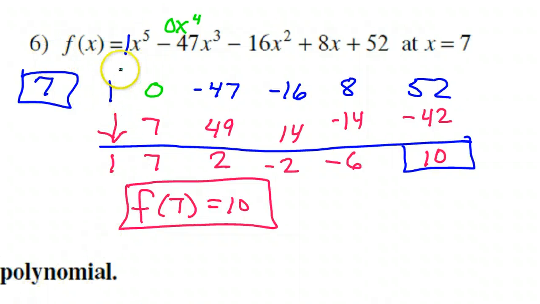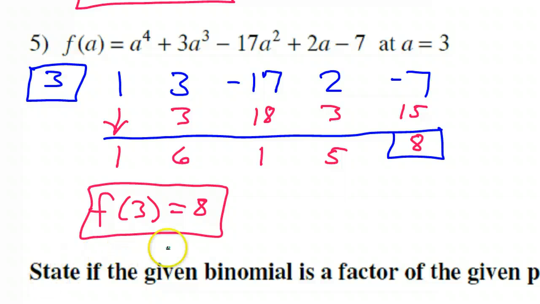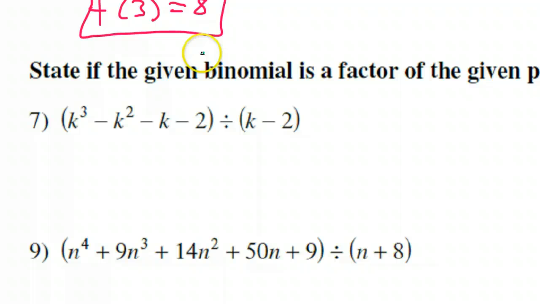Alright, hopefully you can see how fast you can evaluate using the synthetic division way of doing it. It's many times faster than substituting for all the x's, even if you're using a calculator. So it's very quick. Also, this is the type of thing a computer could be programmed to do.